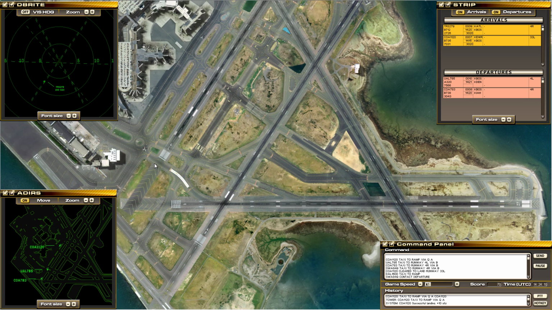Alright, here it comes. What is that? United 785. United 785, line up and wait. Oh, come on. United 785, line up and wait. Line up and wait. United 785.